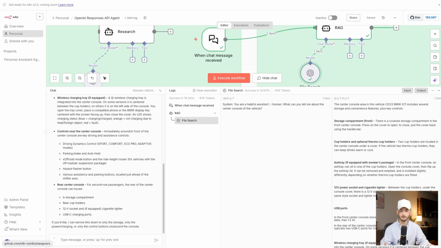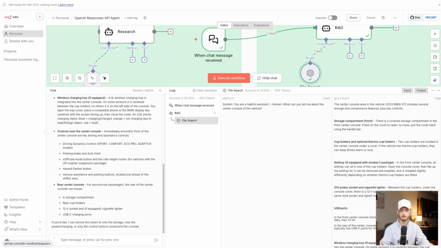Now with internal company knowledge, you can be uploading years of project documentation, proposals, and your best practices, where your team can now search through a decade of knowledge in seconds instead of digging through folders for hours. We can even consider compliance and legal, where you can upload regulatory documents and policy manuals, where your agent can answer any compliance questions with exact citations from the source material. So nowadays you could be building these RAG projects literally in an afternoon.